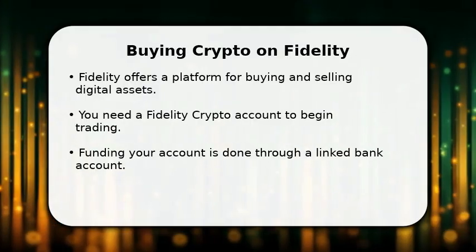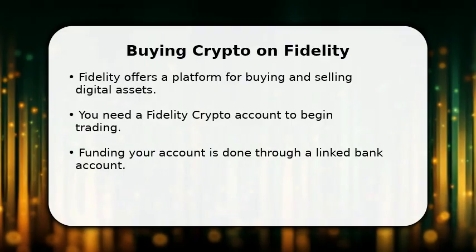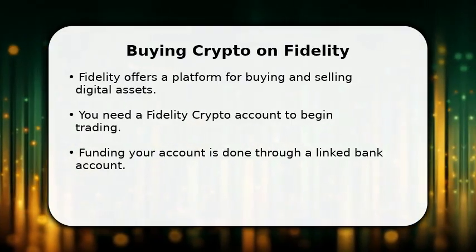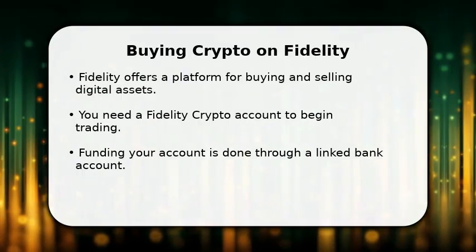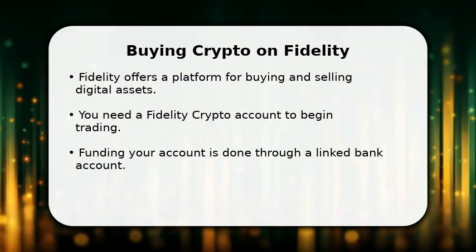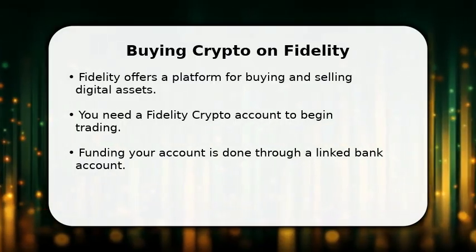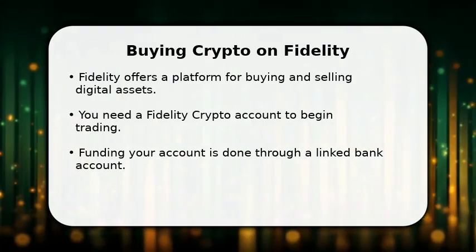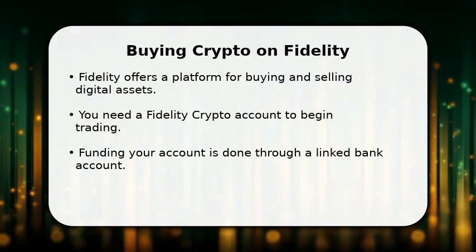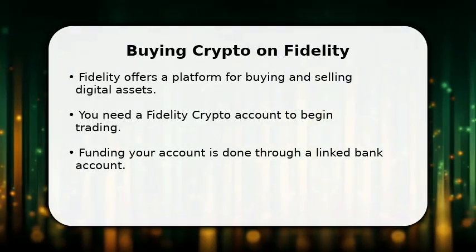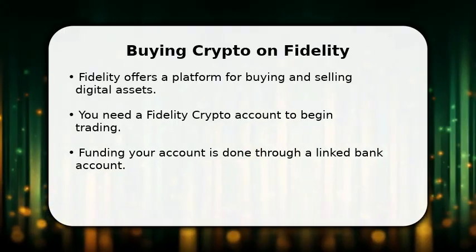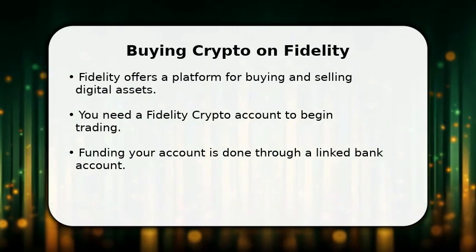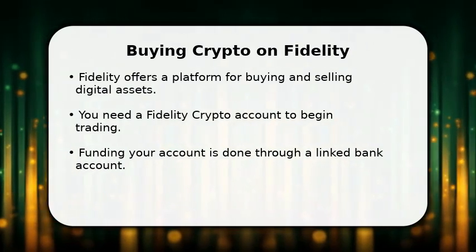In this video, I will explain how to buy crypto through Fidelity. First, you'll need to ensure you have a Fidelity crypto account. This specialized account is separate from your regular brokerage account and is essential for trading digital assets. Once your account is established, you can link your existing bank account to easily transfer funds. This setup allows for seamless deposits, preparing you to make your first cryptocurrency purchase. It's a straightforward process designed for convenience.